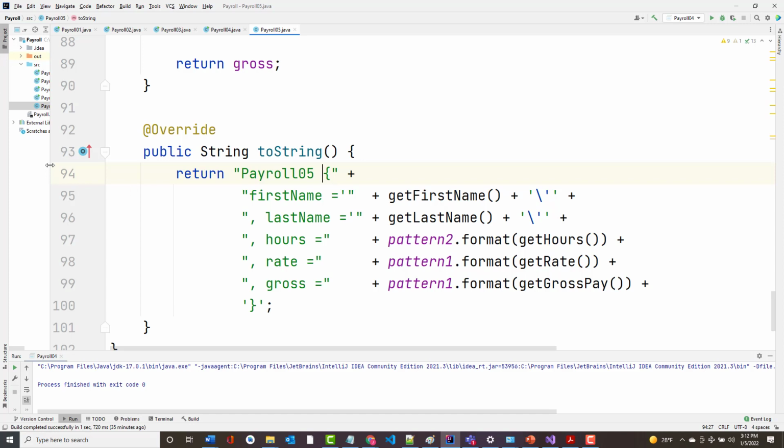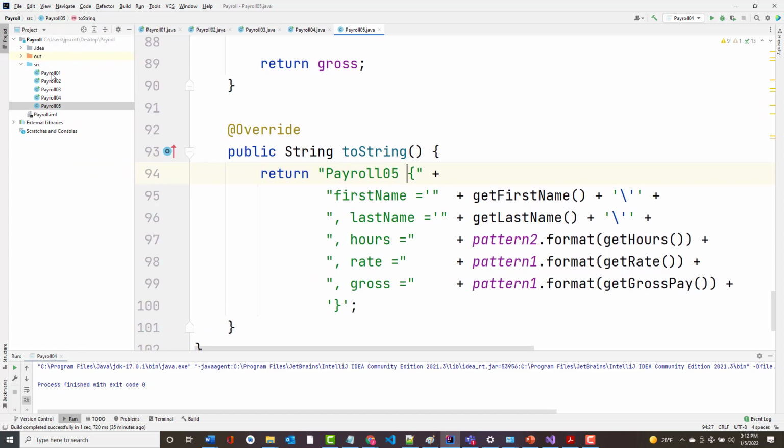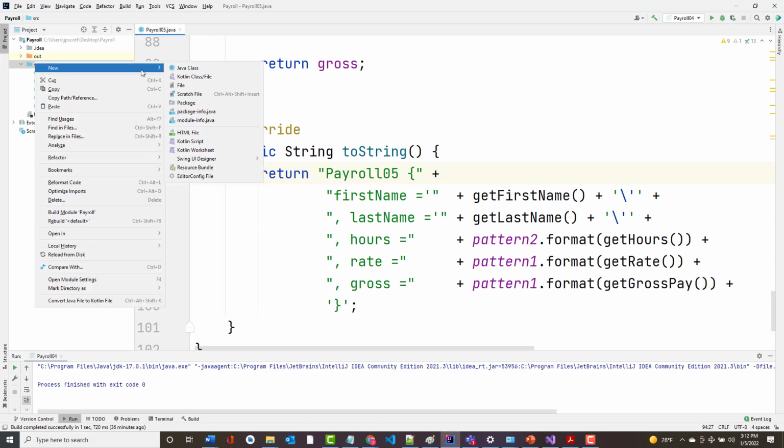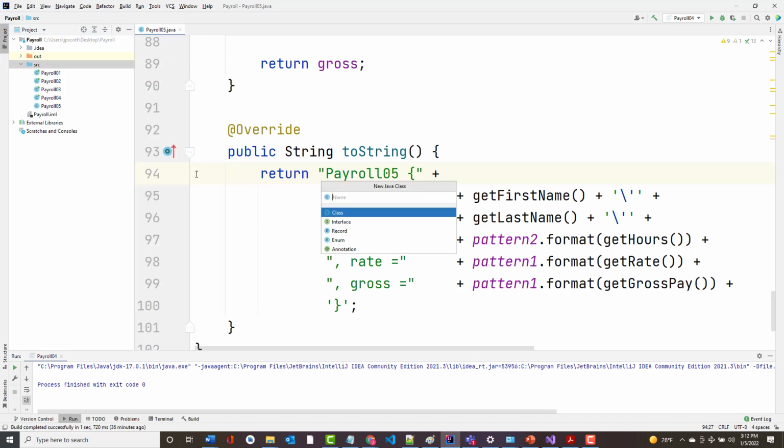So right here if you look, we've got payroll01.java, payroll02.java, payroll03.java, payroll04.java, and we just did payroll05.java. So as you probably guessed, we're going to come up to source, right mouse click, and do a new Java class, but it's a little different.